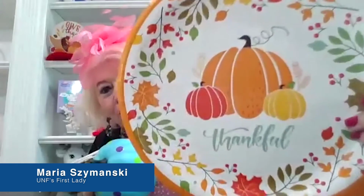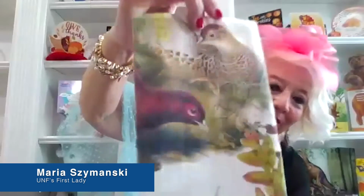Let's see what else I have. You can buy or decorate paper plates. This one says thankful. And if you have plain white ones, guess what? You can draw on them. And maybe put your pumpkin on top, okay? You can decorate with beautiful paper plates. You can ask your family. You can use beautiful napkins. Well, look at the turkeys. Gobble, gobble, gobble. So you can put Thanksgiving plates, napkins. Wouldn't that be neat? You can have a regular napkin and draw a picture and wrap it around your napkin. Use your imagination.